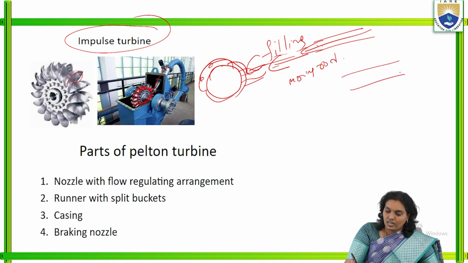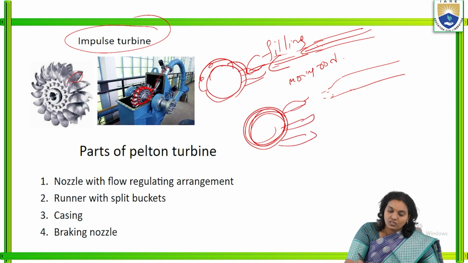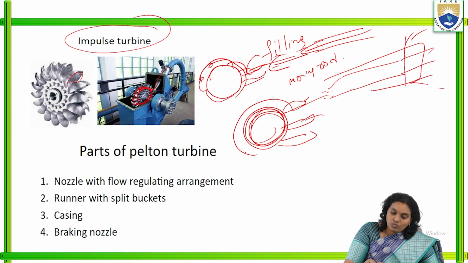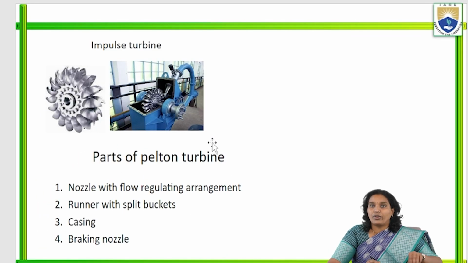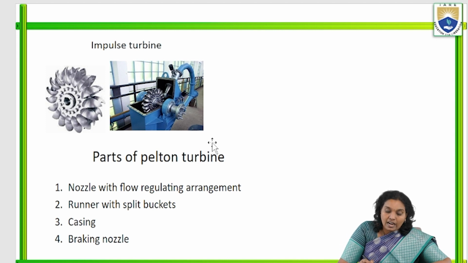So we understand it like this. This is the nozzle, this is the jet of water which is going to fill, and the Pelton wheel is the rotating part. All the buckets are present. This is the fixed one, and these are going to rotate. One by one, they take the jet of water into the buckets.